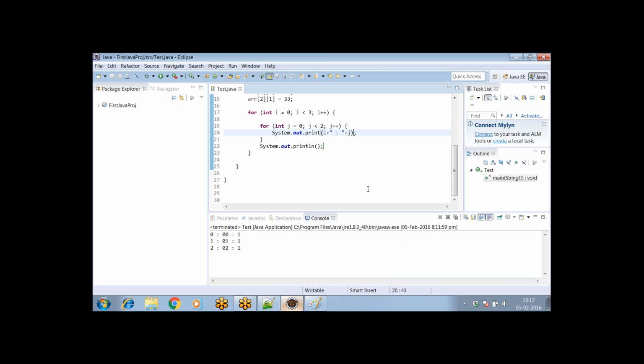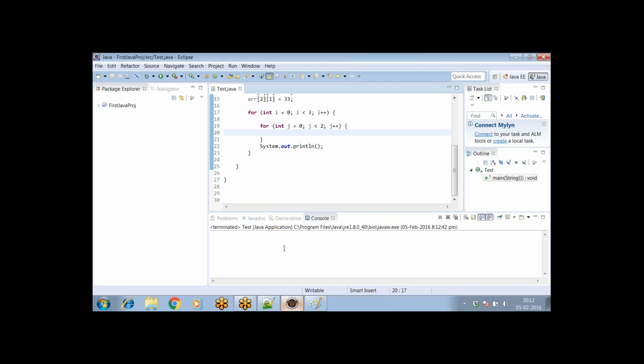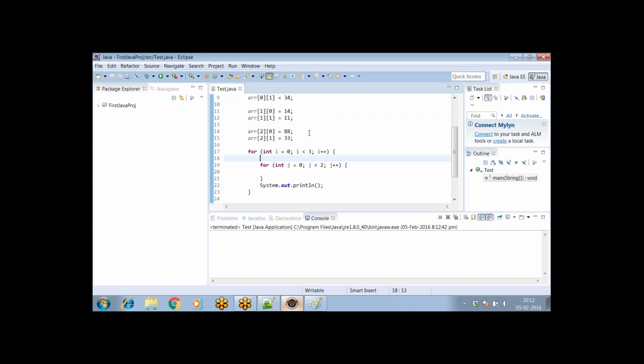First, I'll print the i value on top here. And then here we'll print the j values.